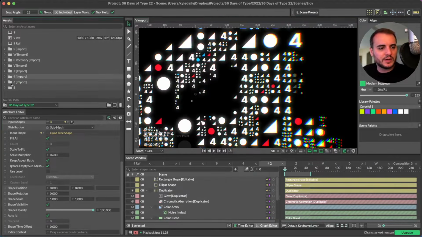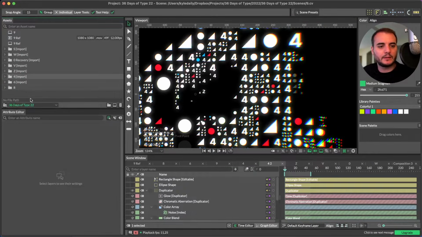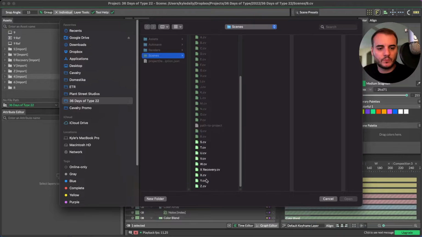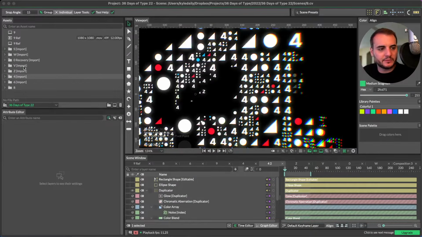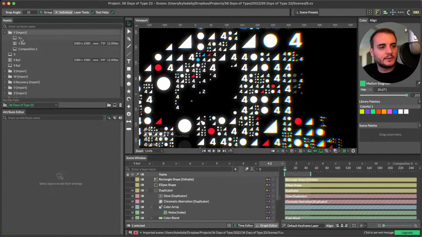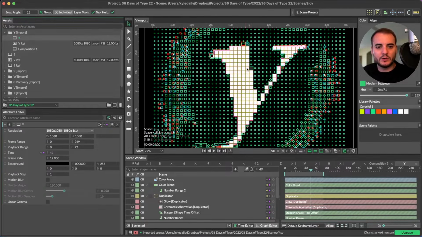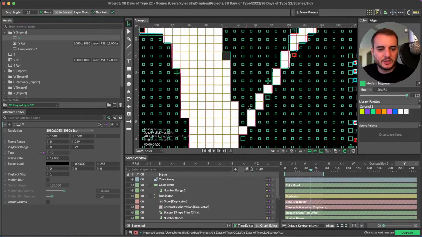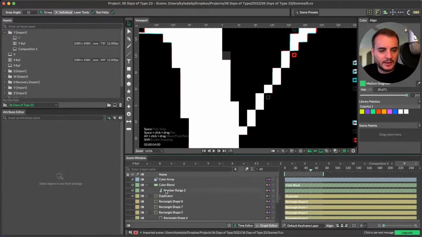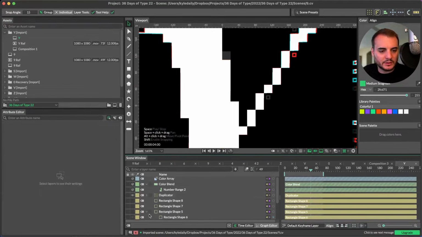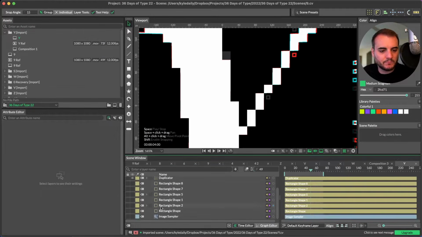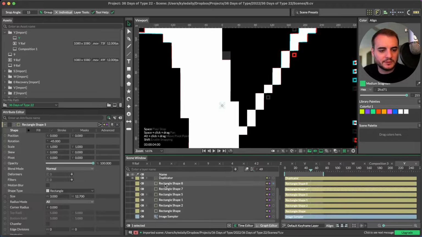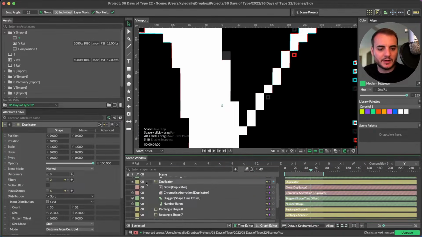Maybe I want to show you actually, let's go import scene Y. This one was one of my favorites, and this will be a better example. So here I've created individual shapes for each of the different values, and those are all listed here. So I have 1, 2, 3, 4, 5, 6 different shapes that I'm working with.